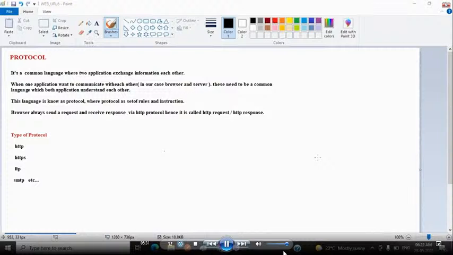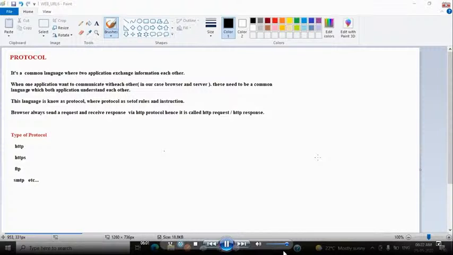Okay. So we know that we have two protocols for the browser. But now the question is, when do we have to go for HTTPS and HTTP? When we are sending data to the server via the network, for example, you are performing a login action. Whenever you perform the login action, you will be sending your username and password.